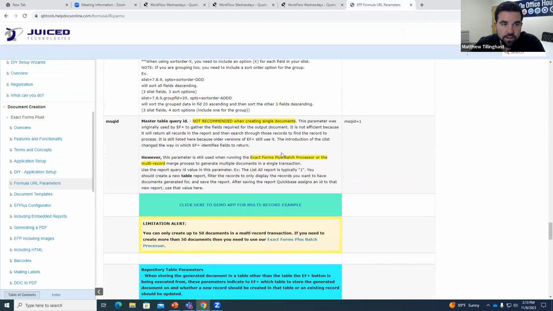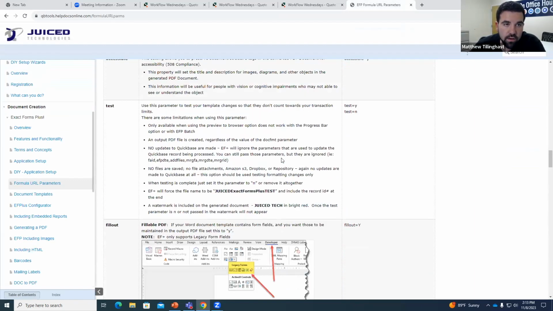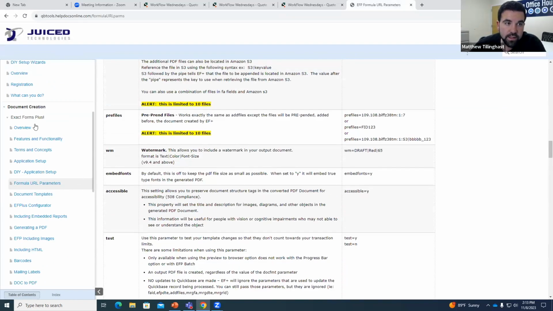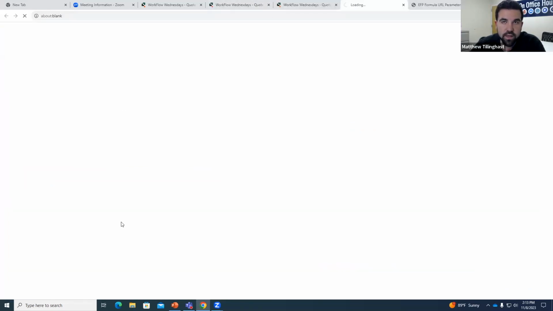Now, again, if you wanted to know where you would find that, how you would know that's available, you can look at our available parameters, again, from the formula URL parameters page. And you can see WM is watermark. And you can see I also took the example straight from there. So then you could take this example and modify it to be your own. So now that I saved that, let's generate it with the watermark.